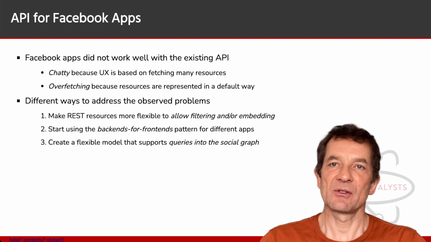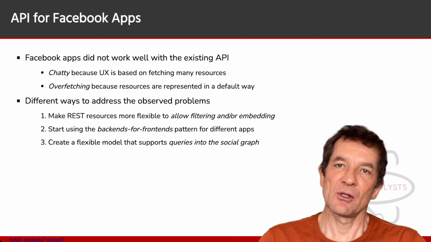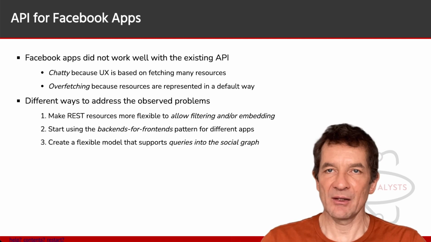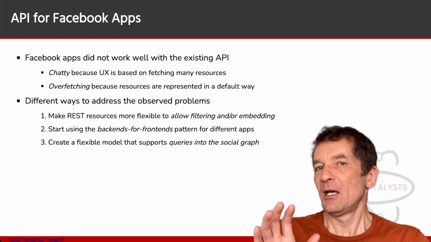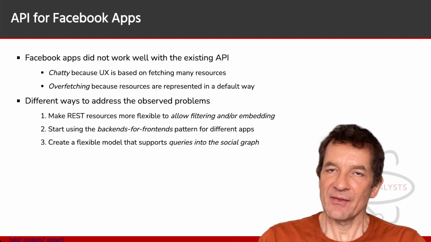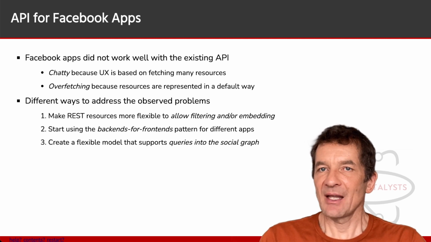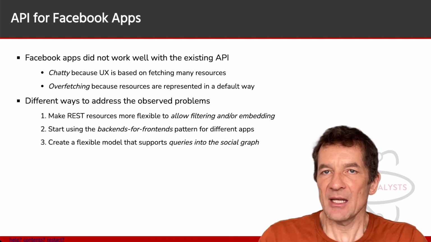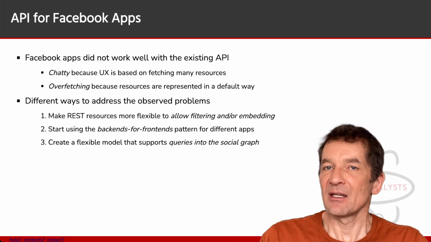The problem that was observed was the APIs that were used were chatty, and what was also happening was something that's called overfetching, meaning that in many cases the clients would get too much information because the responses always contained relatively complete result sets, and then smaller clients, let's say on a phone, would throw away certain information that they wouldn't need, because on a phone you typically have smaller screen space, so you throw away some information, meaning that you were transmitting information to the client that they didn't need.